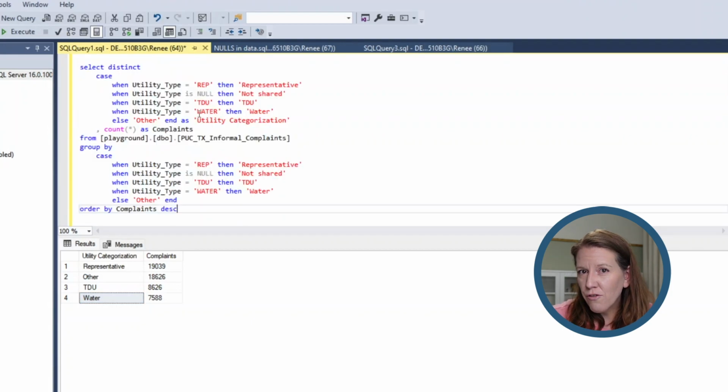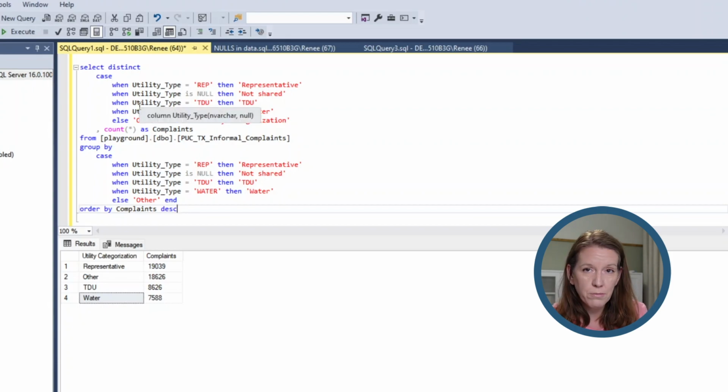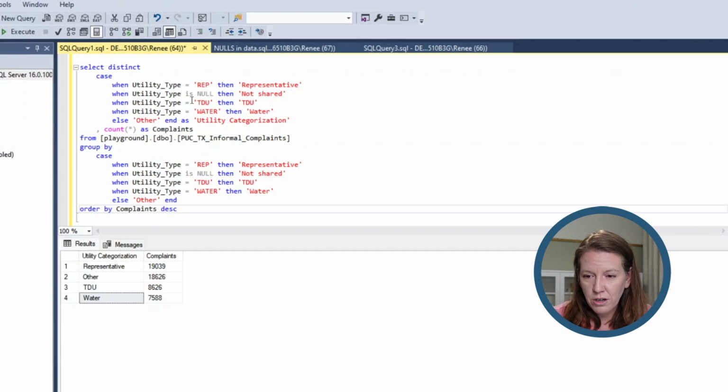If I reframe the formula just a little bit, so the case when is still happening, but I'm saying when utility type equals rep, I'm having to type the when utility type, and that way I can isolate where the utility type is null. That's really the crux of what needs to happen. You need to be able to say is null versus an equal for the other values, and alter your case statement so that instead of that blanket case with the column at the top of that section, now we have to have utility type inside of each line for this to work. So when I run that, we are going to see a not shared.